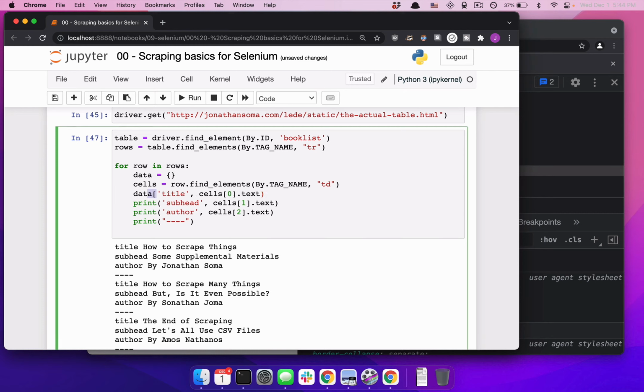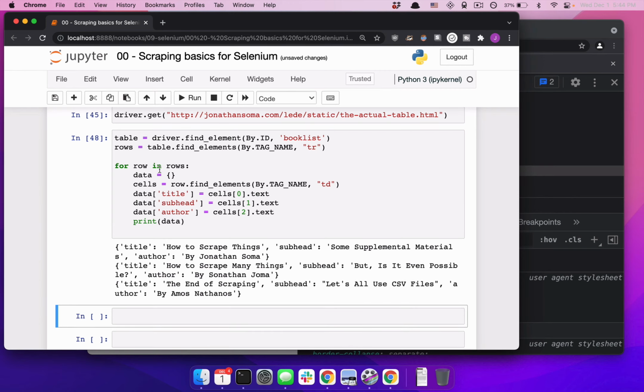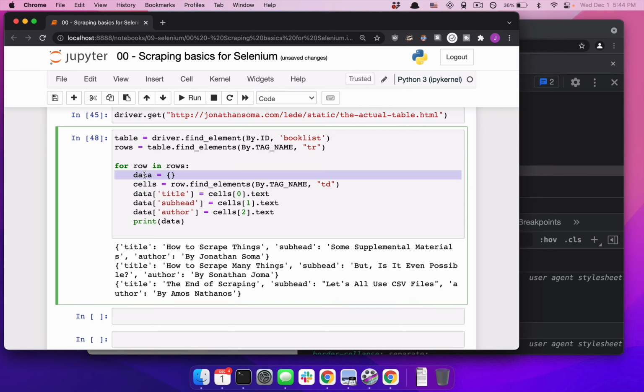Instead of printing the title, the subhead, the author, I'm just going to say, hey, I want you to take that title, that author, that subhead, and put it inside of this dictionary. So empty dictionary, then we add a title to it, we add a subhead to it, we add an author to it. Now look, we got a dictionary, we got a dictionary, we got a dictionary.